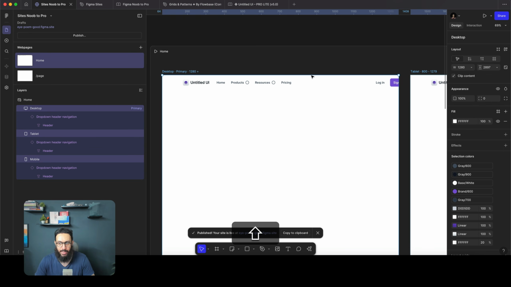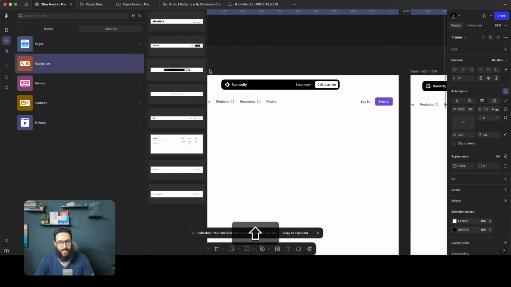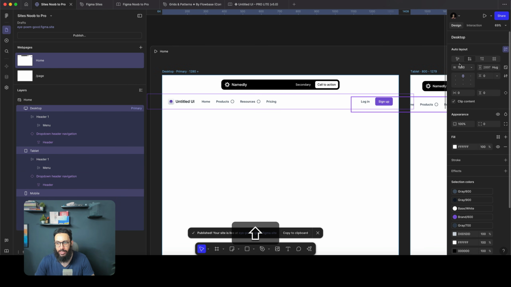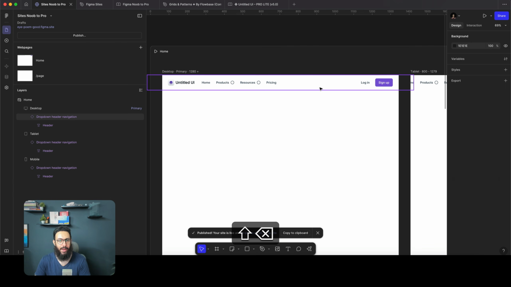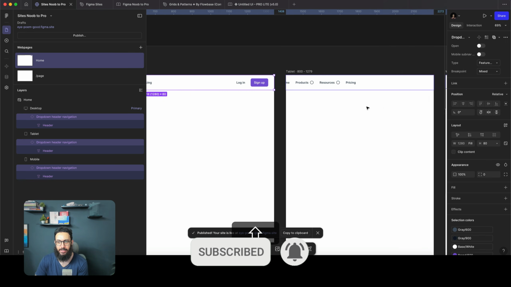By default, I've pressed Command Z, so it's not an auto layout anymore. If I go to my navigation, if I add something, by default, if I go now to my desktop frame, it automatically makes the thing an auto layout. So it automatically makes it a vertical auto layout, which is something that we have to do manually if we're creating things. So for now, I'm just going to go ahead and make this a fill container.